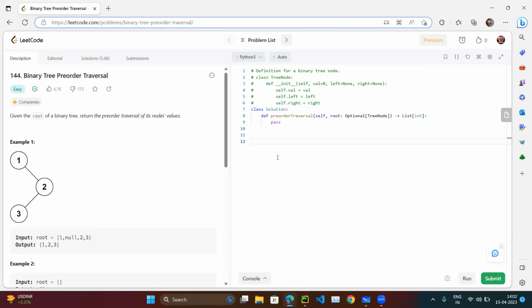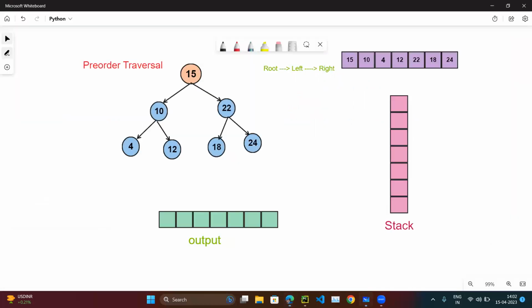If you know one method, then to write the code, either using recursion or the iterative approach, everything is going to remain the same. A very minute modification, otherwise just a copy paste of the code. So let's see what binary tree pre-order traversal is. Let's go to the whiteboard.